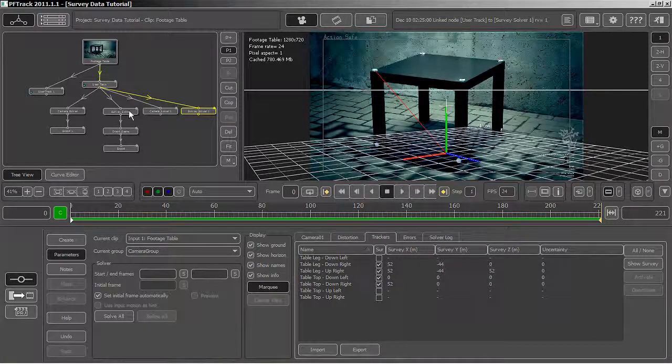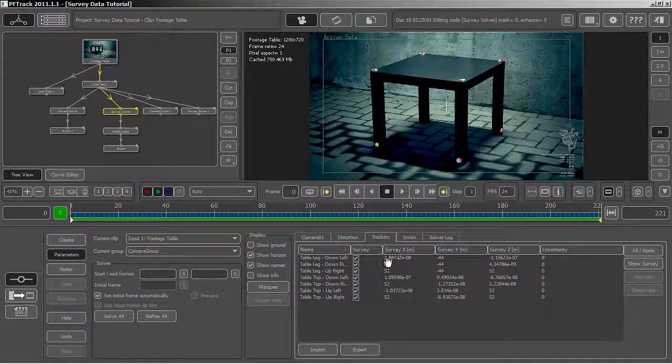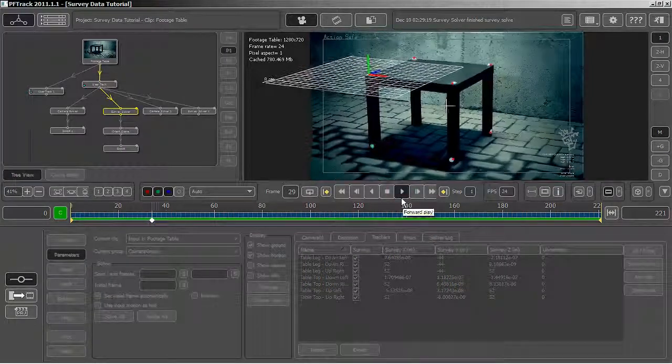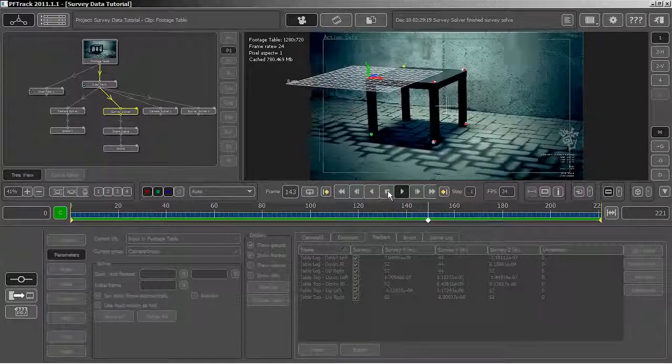Okay, let's go back to the node I made already. Its dimensions, these strange numbers, are little corrections that PFTrack made during the solve. It's okay, leave it as it is. We click solve again to be sure, show ground. And as we can see, of course, the track is quite good, except for the wiggling, as you can see.